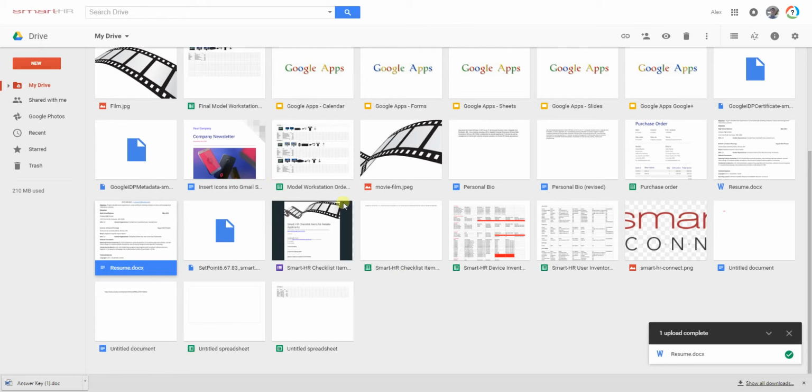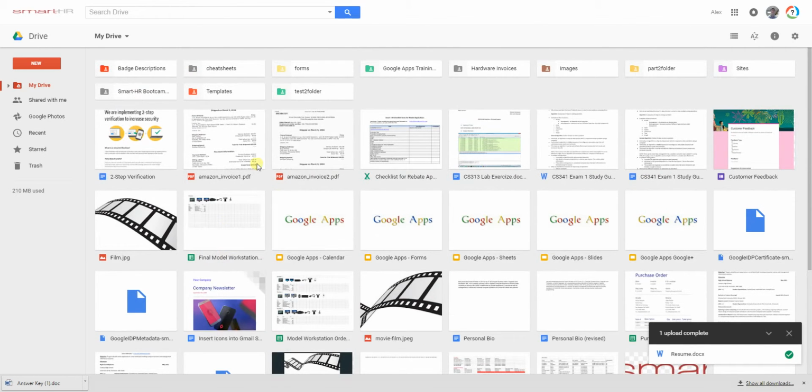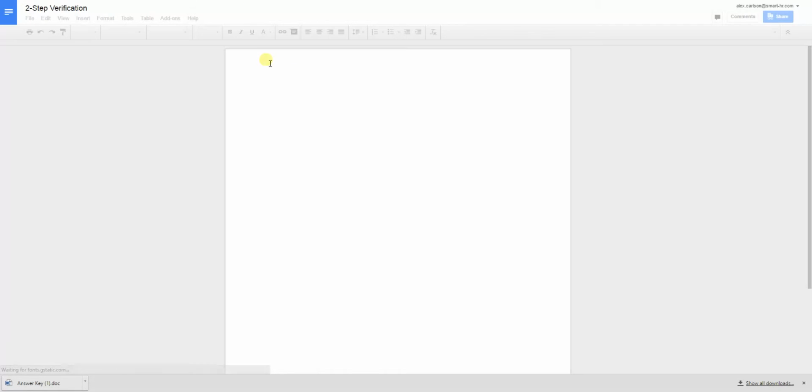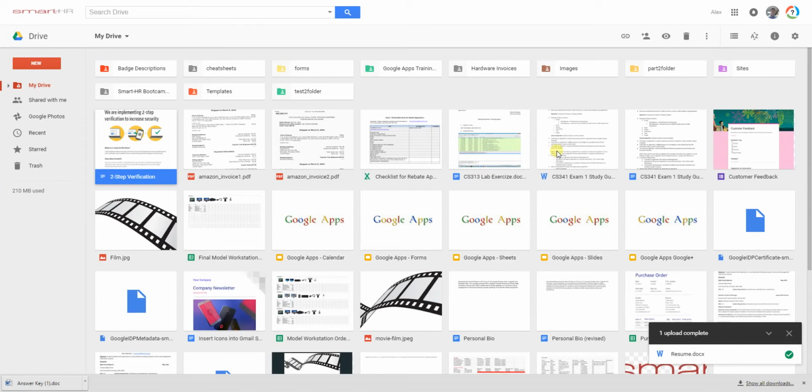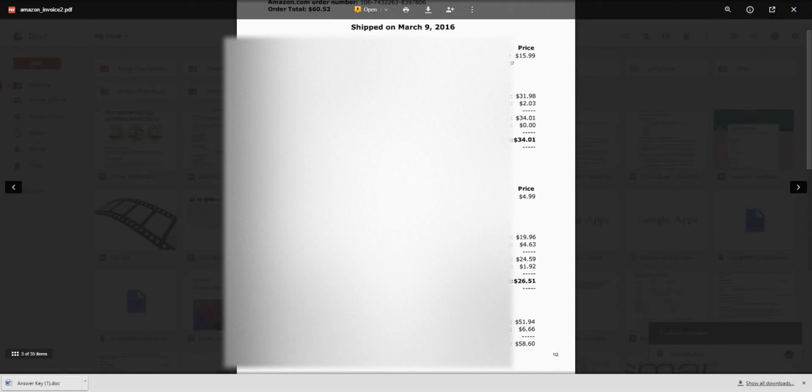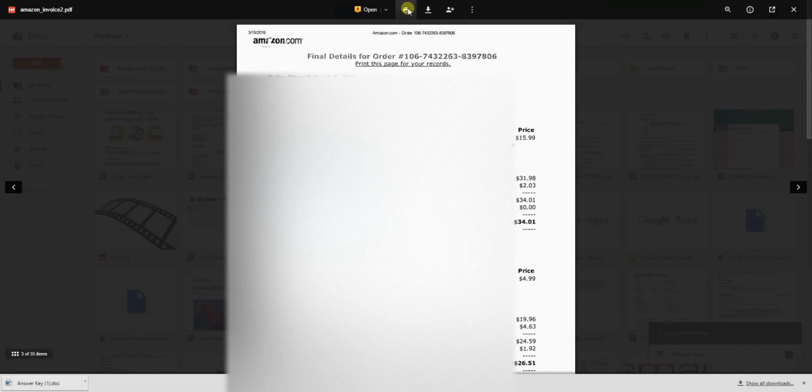Let's move on to opening files of different types in Drive. Something that's already in Google format, Google document format or sheets or slides, etc. Just by double clicking it, you will be brought to the document editor screen like so. Word files, PDF files, things like that. By double clicking them, you will be brought to a preview screen, as we see here, that will provide you with options to print, download, share, or open with different types of supported or connected apps, Drive connected apps.